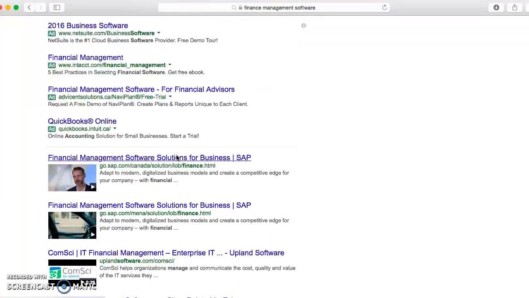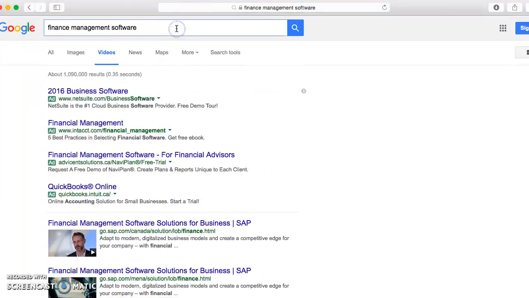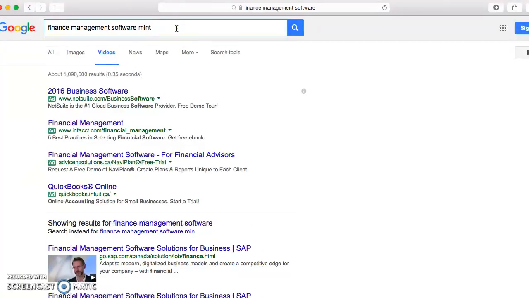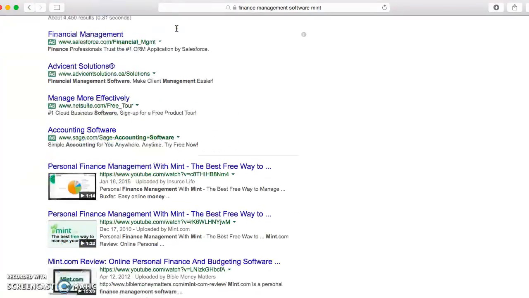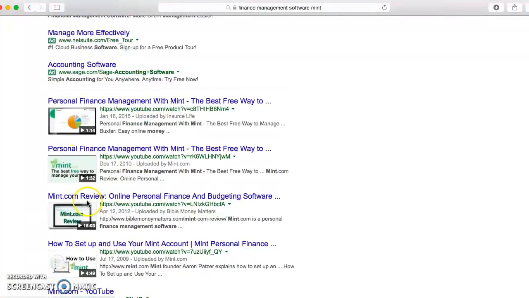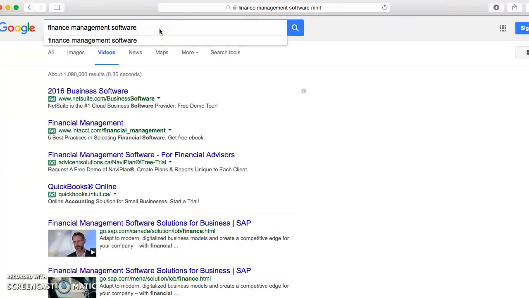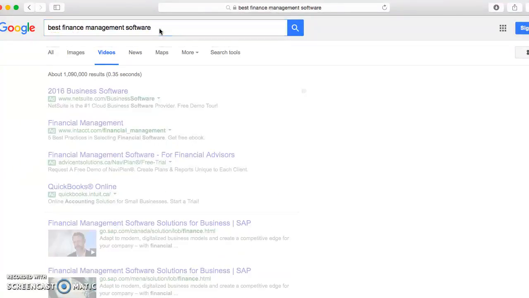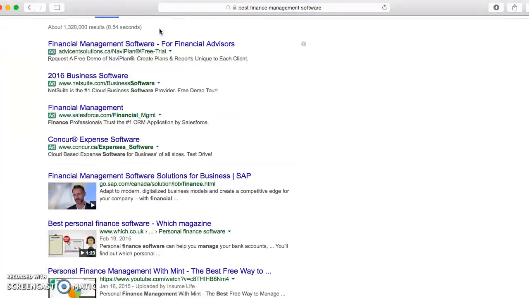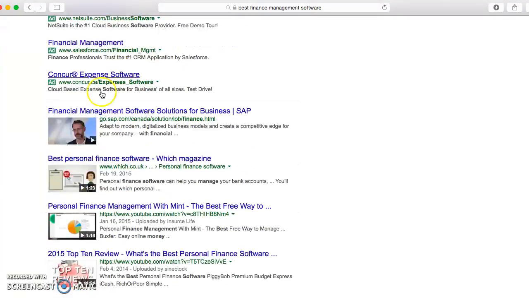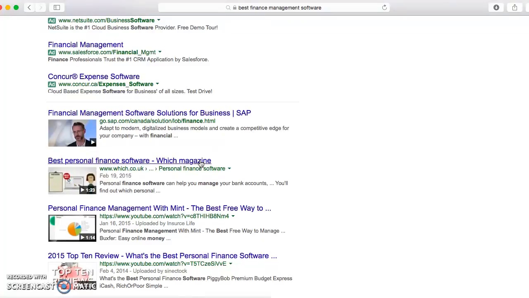You can be even more specific of putting in a software tool, and it will give you guidelines on how to use it. I've also done searches where I've put in the best financial management software, and which is a great UK website that analyzes different types of software and different consumable goods.